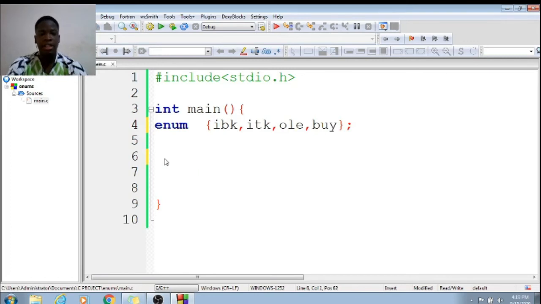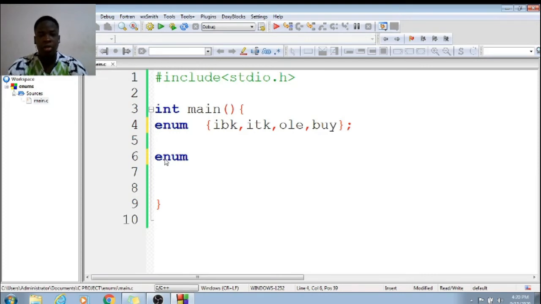Now the next thing we're going to look at is the fact that we can actually assign other variables to the enum and work with them. So what I'm saying is this. We can simply say enum v2 equals to.